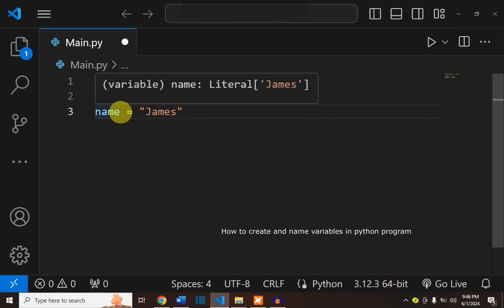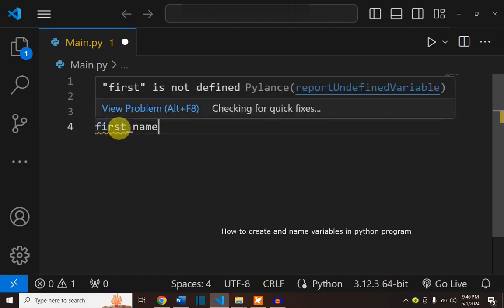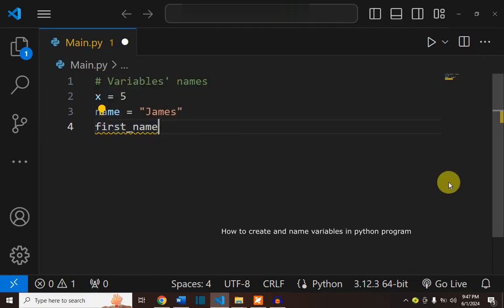We can as well use an underscore in naming the variable. For example, we can use first_name. In this case, we have used an underscore to separate the words instead of using a space. So the first name of this person may be Peter, and we can have a last_name like Joe.